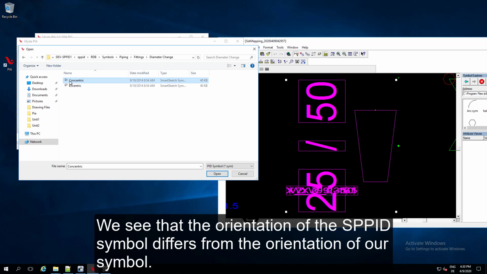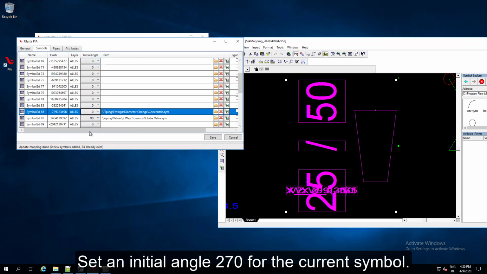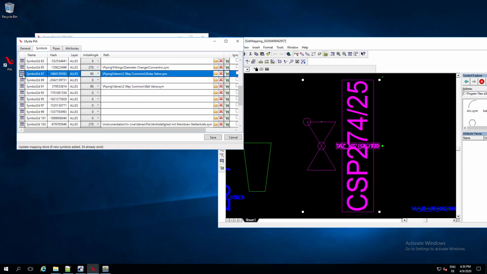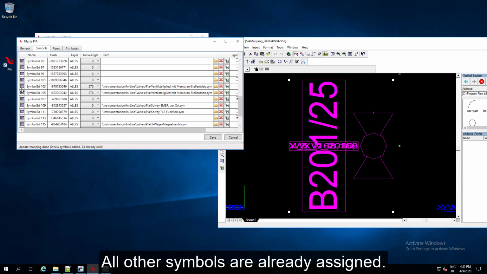We see that the orientation of the P&ID symbol differs from the orientation of our symbol. Set an initial angle 270 for the current symbol. All other symbols are already assigned.